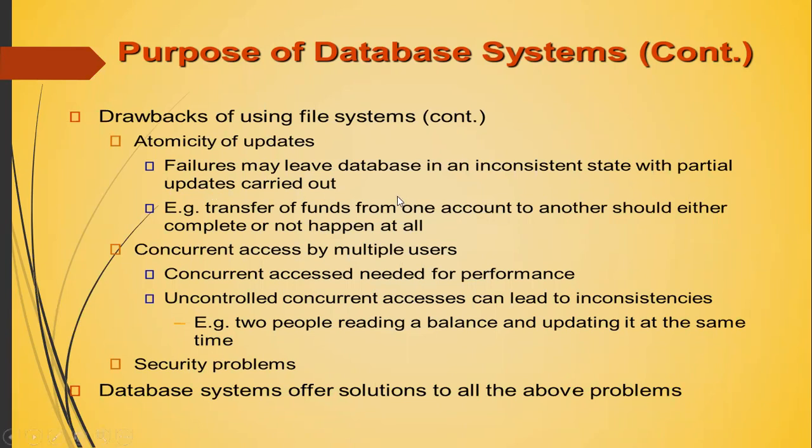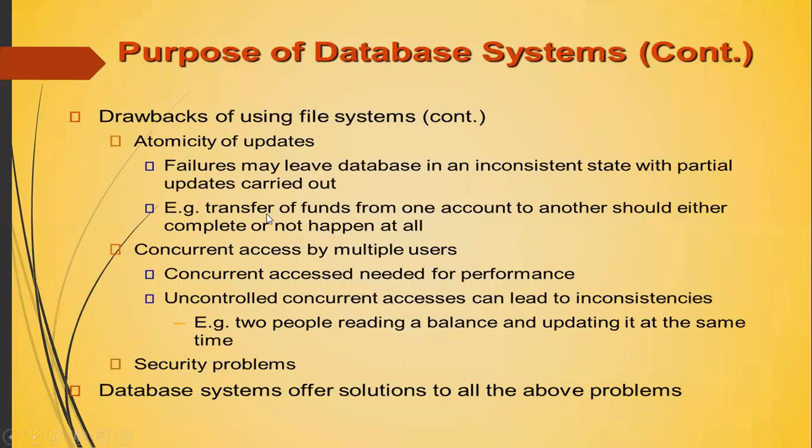Then what happens when data is not updated on multiple files? Suppose we change the information in one file and we need to access the updated information from the file. Okay, if we want to access the updated information, but we can open another file instead of the updated one. I updated the abc file, but we can open, or while opening we opened the xyz file. There is no update available in that file. That is, the wrong data will be accessed by the user. That is nothing but the atomicity problem that can happen in case of the file system.